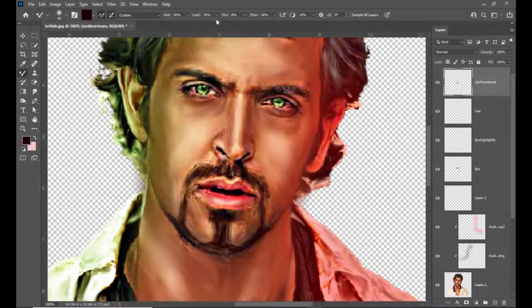What we can do is just reduce the mix percentage. 8% is okay here. So we can simply mix these strokes, something like this. Right, this much is okay.